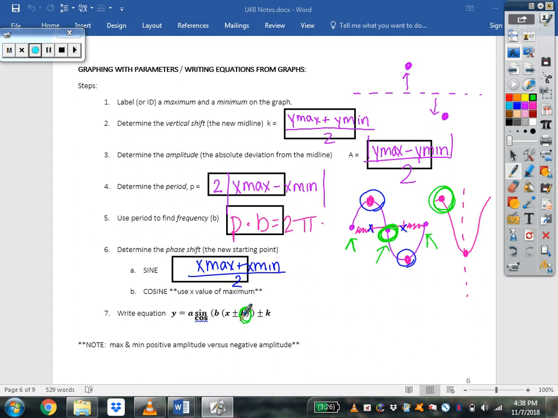So this kind of leads into a positive amplitude versus a negative amplitude. So I drew it on your sheet, but if you think about it, if I choose my max here and my min here, I'm finding that average value here. So if I'm saying that my graph is starting here, well then to get one full cycle, I would be going down first and then up. So if I'm going down first, remember your graph is flipped. So just when you're writing your equation, make sure you have a negative, and then if there's a number with it, you put a number there, and then it would just be with sine. This is only with sine.